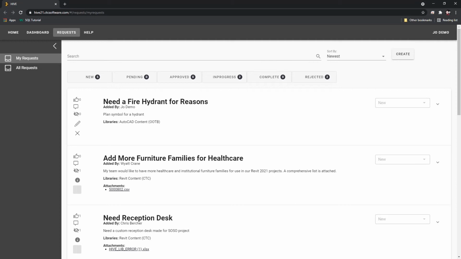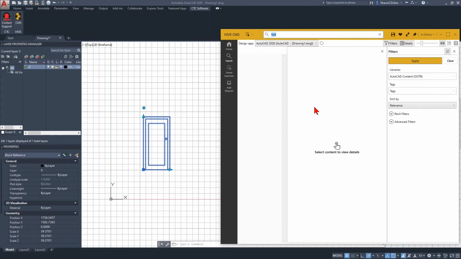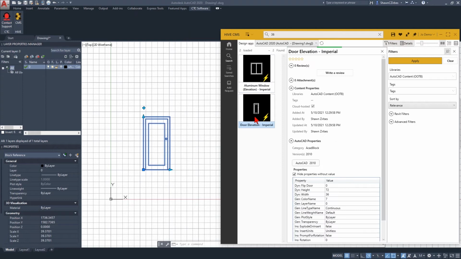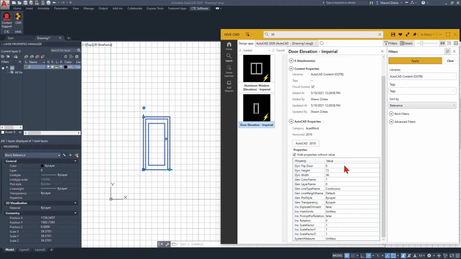I can search all of the metadata of my content, and that's true for Revit and for AutoCAD. So it doesn't really matter. I can certainly add my own custom parameters. I can add, in the case of AutoCAD, custom attributes that just hold data, and all of that becomes searchable. Keep in mind, as I put in 36 here, this dug into my family, into a parameter about the width, the dynamic parameter of the width, and was able to pull that back out. And any other parameters that exist here for AutoCAD or Revit will show up as part of my search criteria.